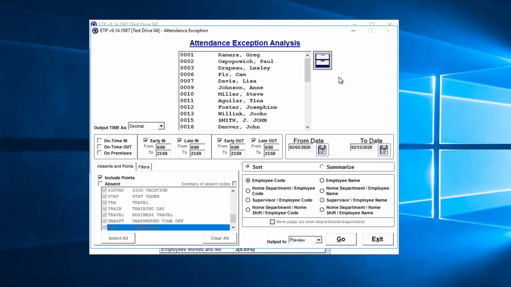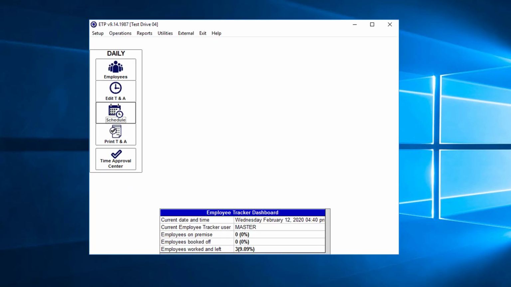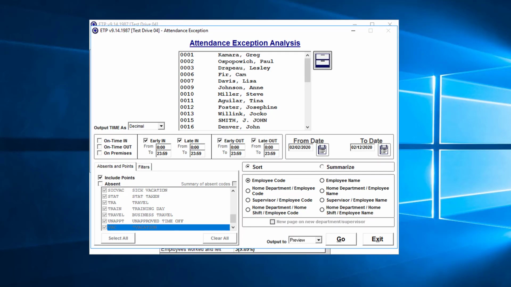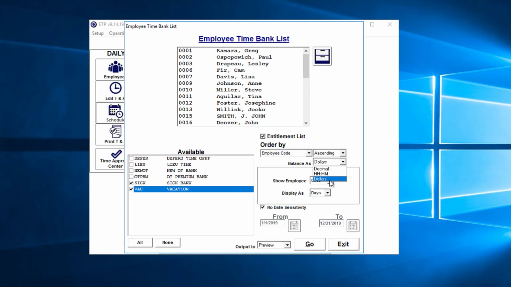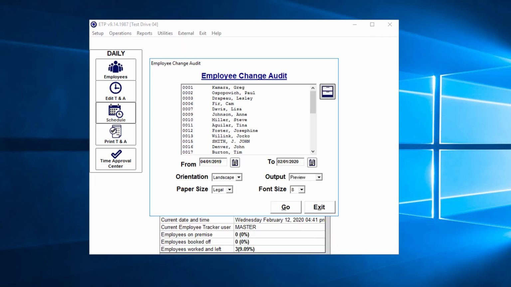Fixed an issue with the attendance exception analysis where it would display the variance between a late in or late out as a negative amount. Correcting an error record which was retrieved via ATG now removes the error notes from the System Note field. Fixed an issue with the attendance exception analysis which would cause employee subtotals to appear at the top of each new page. Fixed a math error when totaling the balance when set to dollars in the Employee Time Bank report.